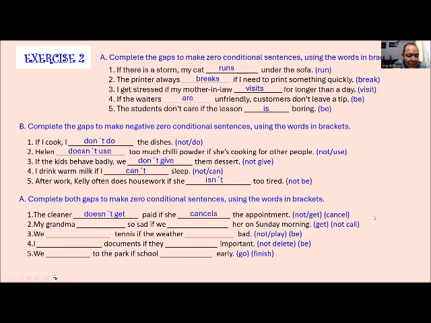Okay, number 2, please, another volunteer. A volunteer for number 2. Yeah, yes, my grandma Liliana, thank you. Gets so sad if we don't call her on Sunday morning. Can you repeat it because I interrupted you? My grandma gets so sad if we don't call her on Sunday morning. Yes, you're right. Thank you, Liliana. Okay, my grandma gets so sad if we don't call her on Sunday morning. Thank you for your help, Liliana.